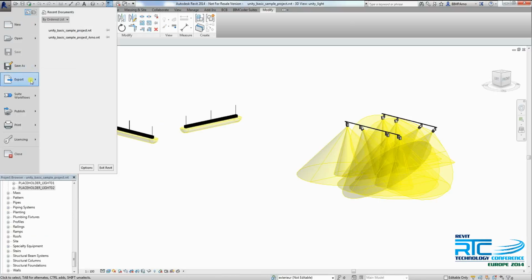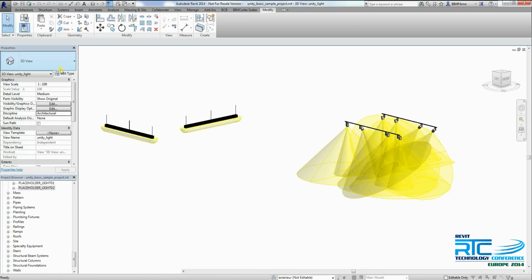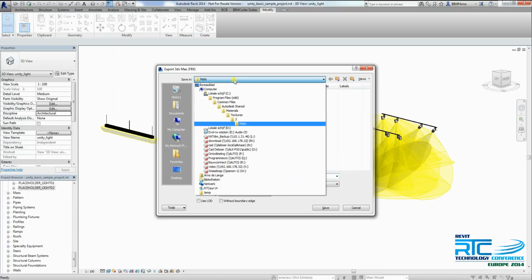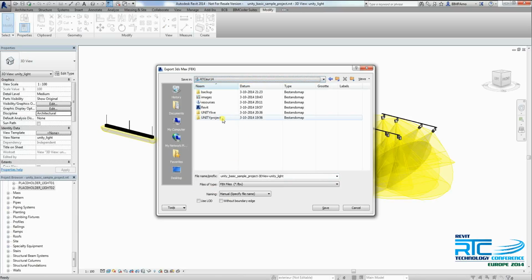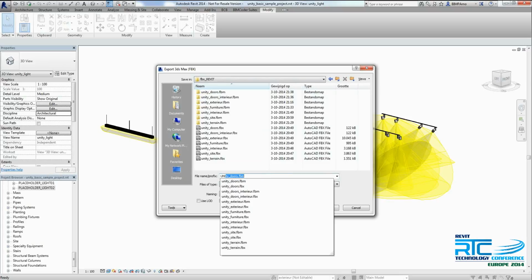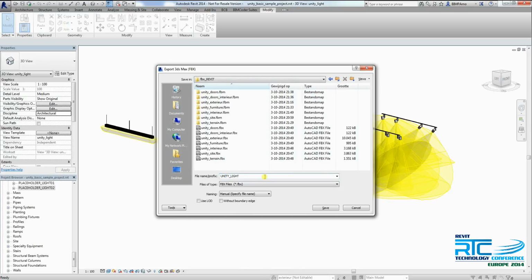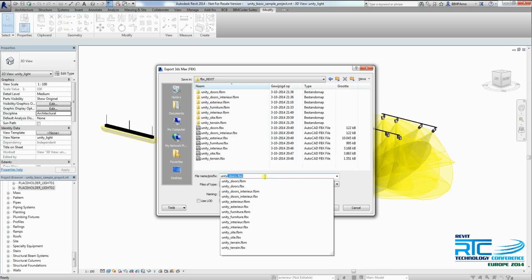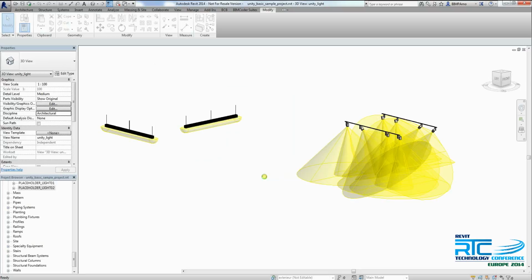Now I'm going to export this FBX to my Revit and Unity Light. Saving that file.